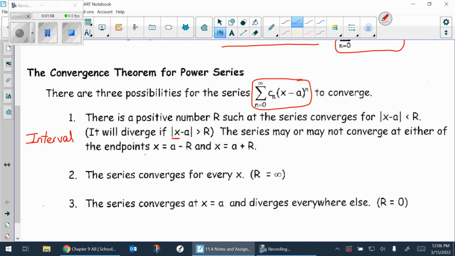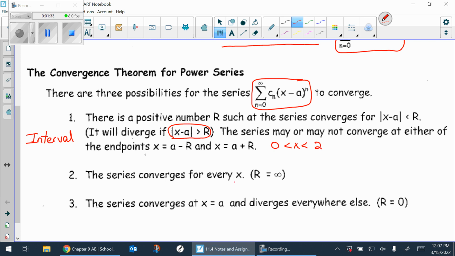And we saw this where x has got to be between -1 and 1 or something like that. All right? So we've seen where for x values in between 0 and 2, for example. So there might be an interval over which a series converges, and outside of that it doesn't.